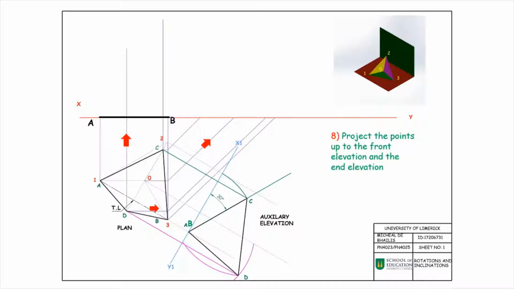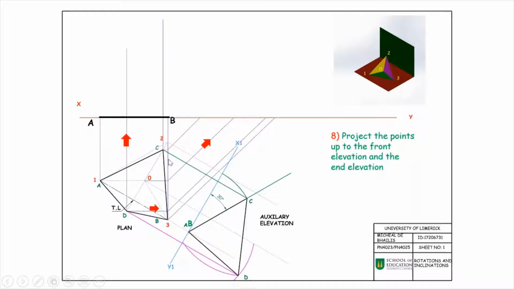The next step is to complete our elevation and end view. So we need to project our points across parallel to the XY line to intersect the line perpendicular to the XY line, which is also known as the X2, Y2 line.